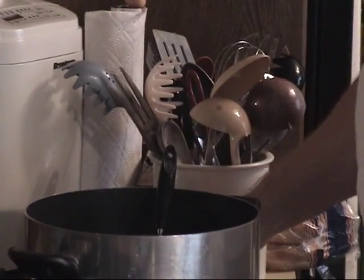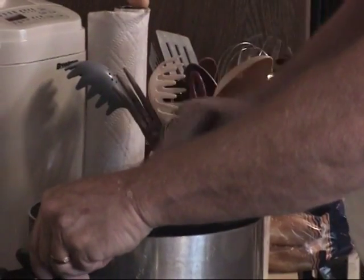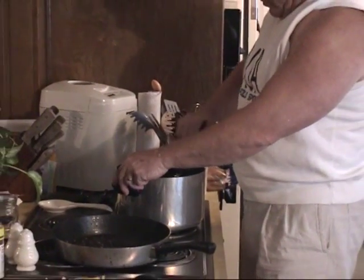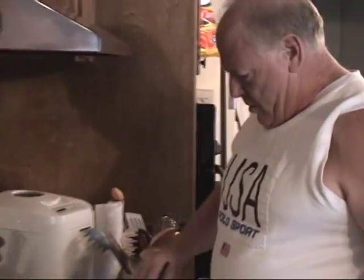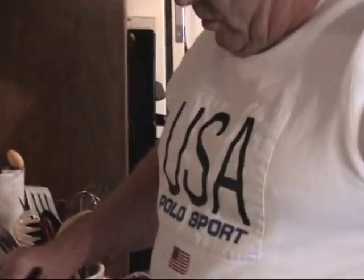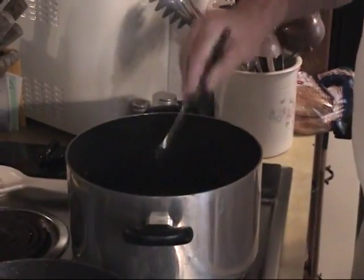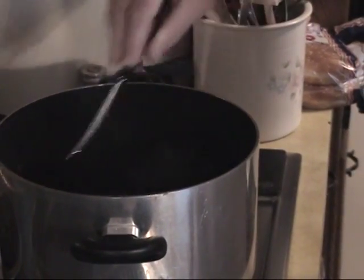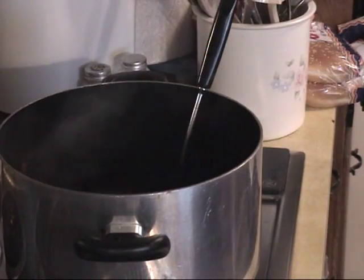Turn it all the way up. Bring it to a boil. Stir the Adolph's in, make sure it gets equally distributed for right now. There you can see what I'll do is I'll bring it up to a boil, and then I will start putting my other ingredients in. I'll put a little bit more water in there.